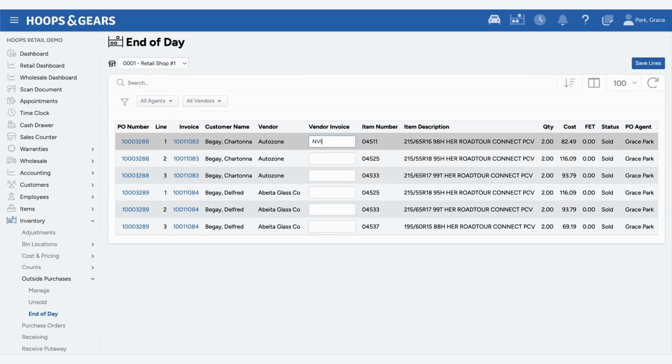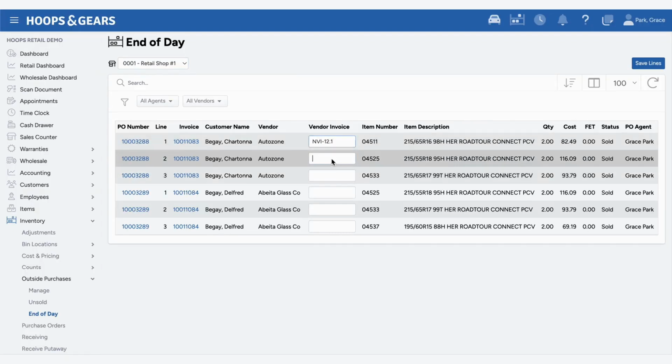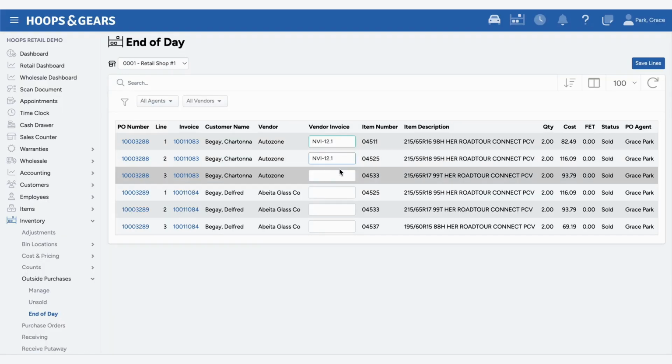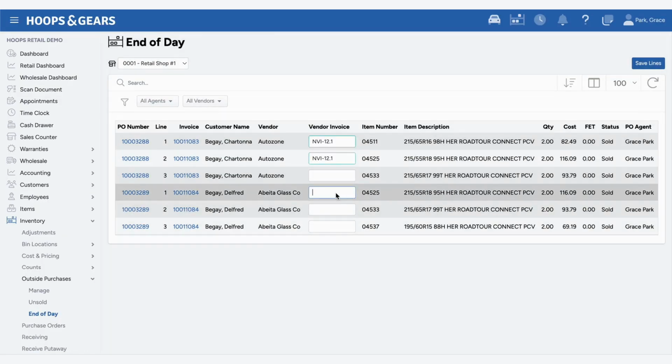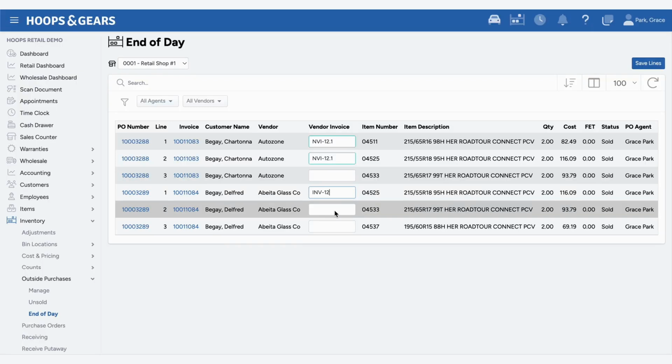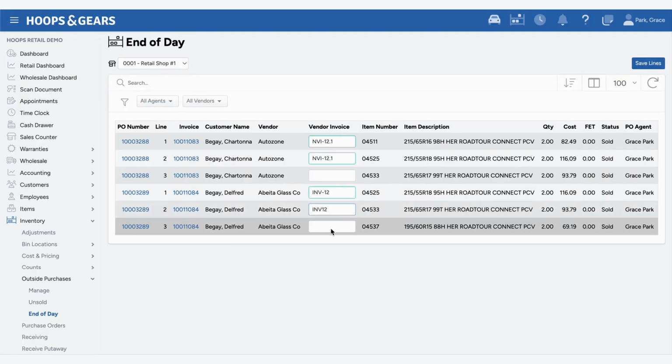Over the course of the business day, you should be collecting hard copies of vendor invoices when items are delivered. Since the work order number is used as the PO when ordering parts, it should be simple to flip through your stack of paperwork to find the document needed. Simply find the document, type the invoice number into this screen, then click Save Lines at the top right. As you go through this process, the list will instantly start to get shorter and shorter. An empty list is a happy list.